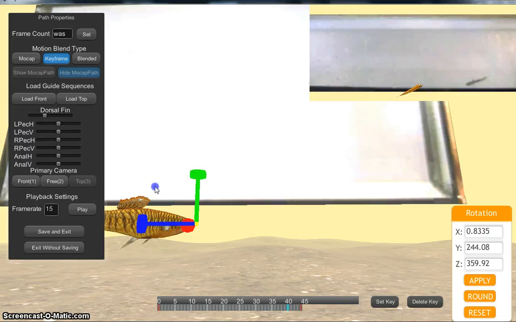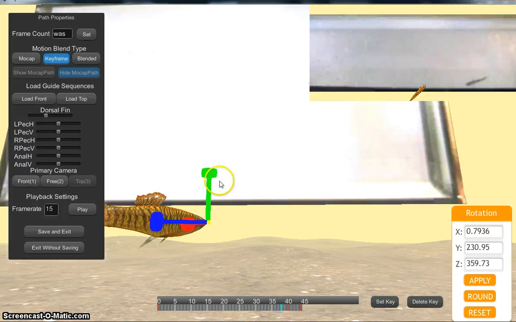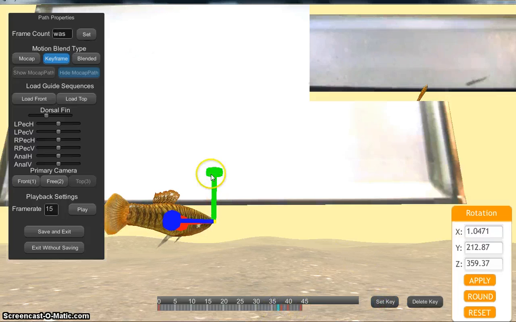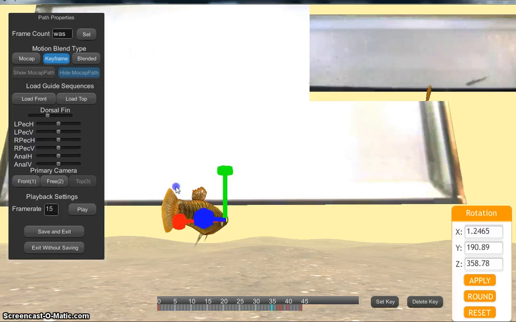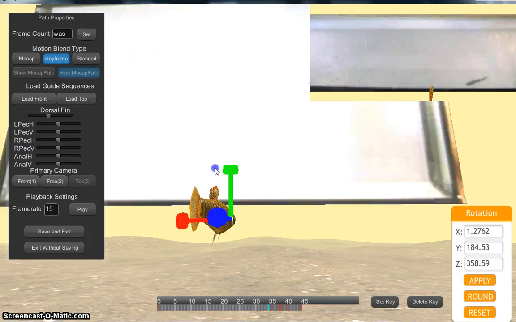So I'm going to go ahead and rotate him around just a little bit this way. What you want to do is keyframe at a higher density. You want your fish to do a behavior like turning, for example. So we go ahead and keyframe at a higher density. And again, this isn't a perfect example because it's a relatively short segment. I'm going to go through and set these keyframes. We'll see what he does.